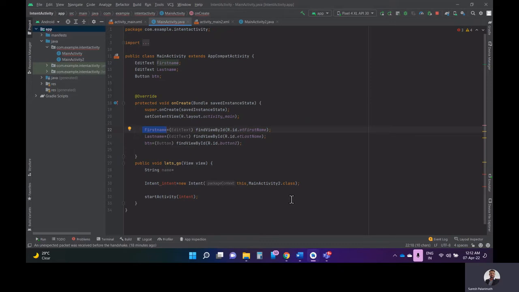All right, so we have already done the binding here and we have converted the et first name as the first name variable. So that's why it is not showing. So here it should be the first name dot get text dot to string. Okay, so this we have done before. Sorry, my mistake. I was trying to get the et first name here instead of the first name. This is from the first name I'm getting and putting it into the name variable. So this is the first variable name. I can also say this as a first name.